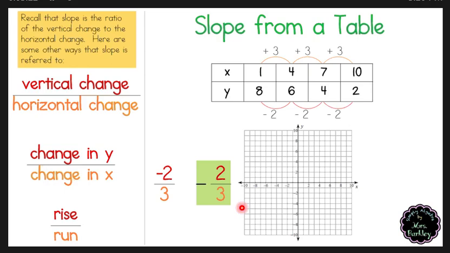So if we were to graph the points that we can graph, so looking at the point 1, 8 and the point 4, 6, the point 7, 4 and the point 10, 2. And we've talked about how to find slope from a graph. So starting with our point on the left and going down 2 and over 3, down 2 and over 3, down 2 and over 3. So we can see that the slope that we would get if we had a graph of negative 2/3 is the same that we can also tell from a table by calculating the change in y compared to the change in x. So these two slopes would be the same, and it really doesn't matter how you would write that slope, as negative 2/3 or negative 2/3 would be the same.